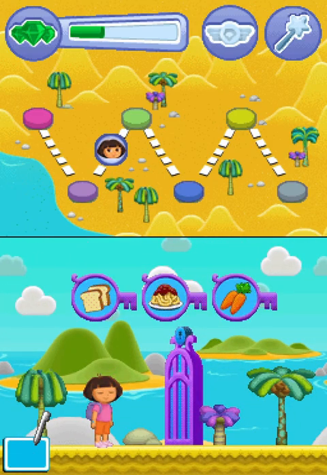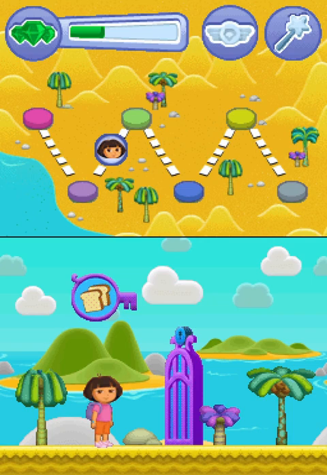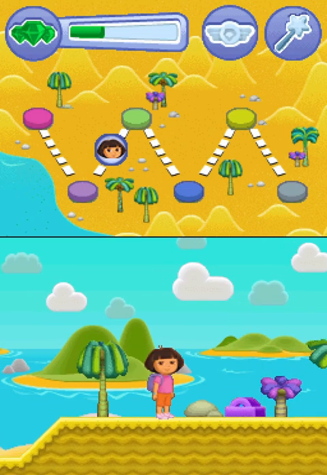We need the key that has a picture of bread. Find the picture of bread and tap on it. All right! To use the key to open the lock, we have to say bread. In Spanish, say pan into the microphone. Way to go! We did it!